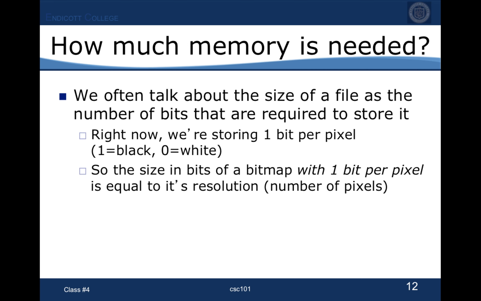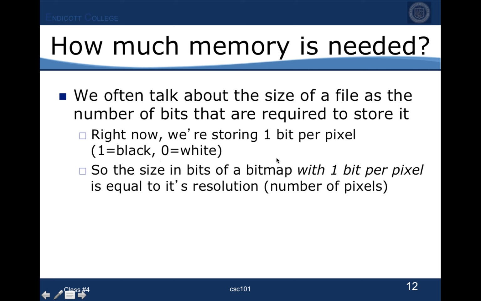Okay, so bringing us back to memory, how much memory do you need in order to store these? We have a pretty good grasp on resolution. And if we're just talking about black and white, 0 for white and 1 for black, then the resolution would actually just be equal to how much memory you need. In other words, if you're just going to put a 0 or a 1, that's 1 bit.